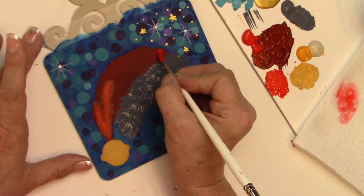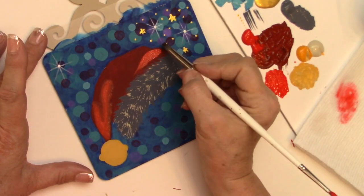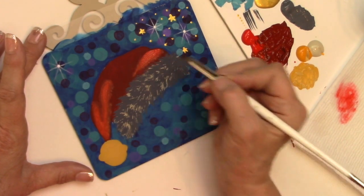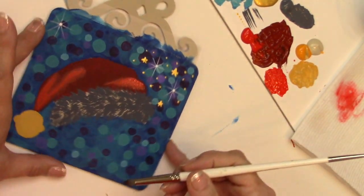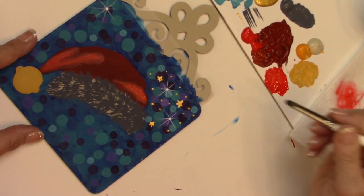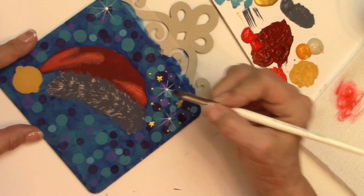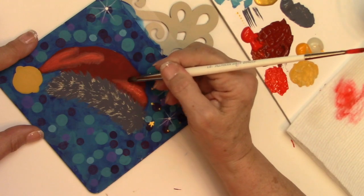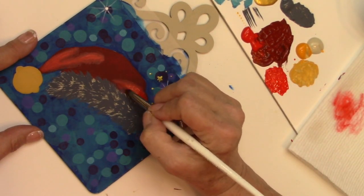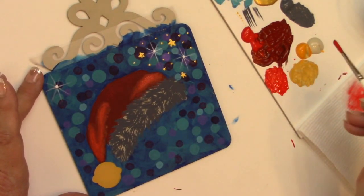I'm going to pull in a bump from the other side, and I'm going to soften that. Now normally I would recommend that you turn your piece so that your brush can always point towards the edge. Sometimes you'll see me doing it upside down, but it is awkward, but I do that for the sake of the camera. And I'm not pushing down hard, I'm just barely tickling to smooth or take away that hard edge. I just want to soften that edge.